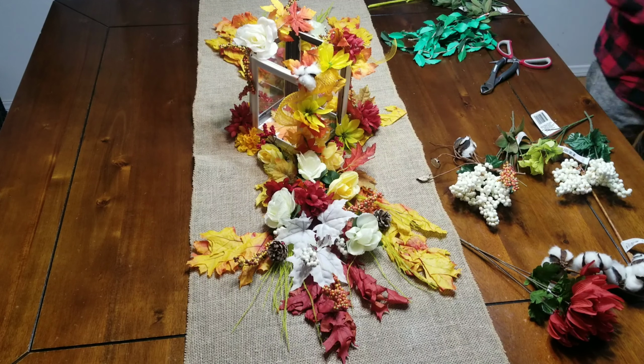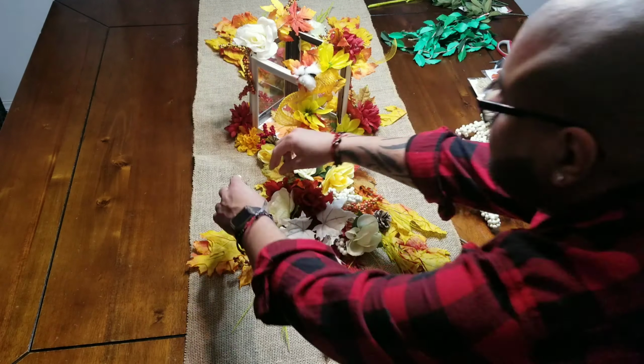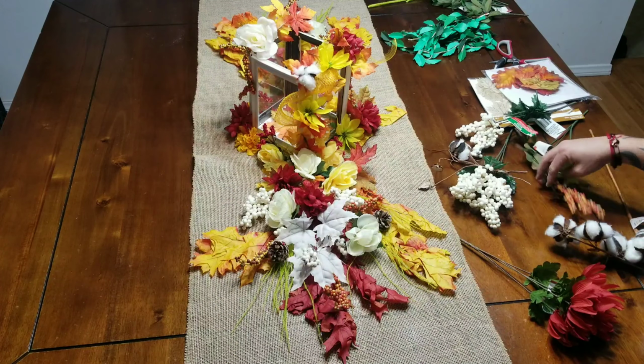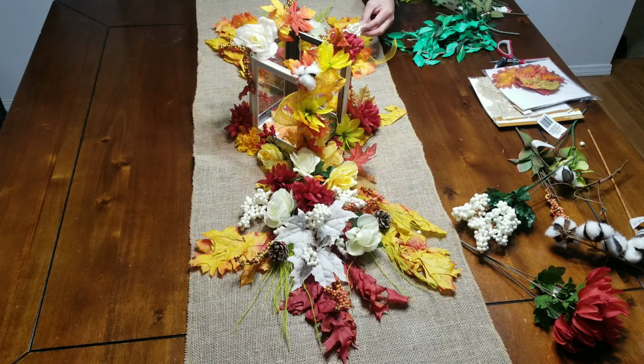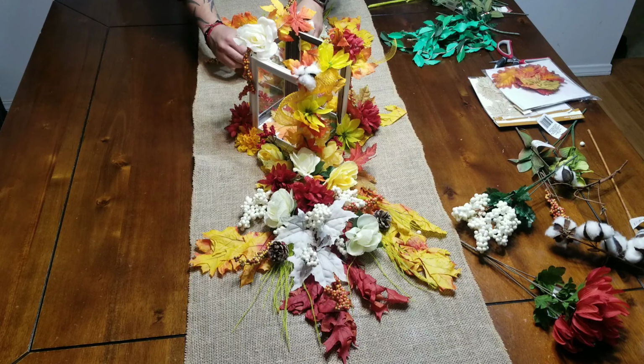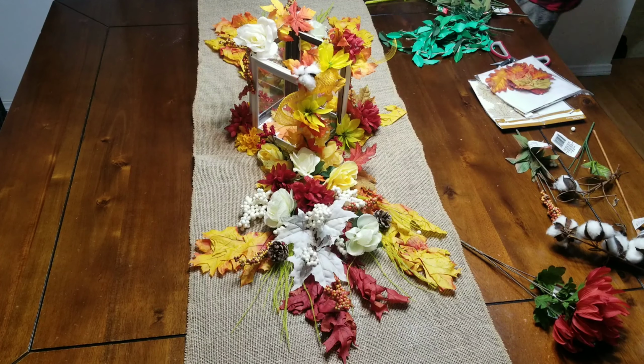And I'm going to make this pretty busy. It's going to look like a really busy table on this main flower arrangement. And I want it to look busy. I want it to be full and luscious and very elegant looking, and I want it to take up most of the whole entire table.